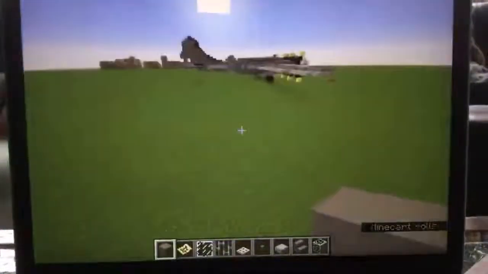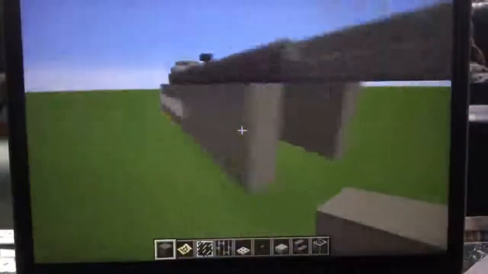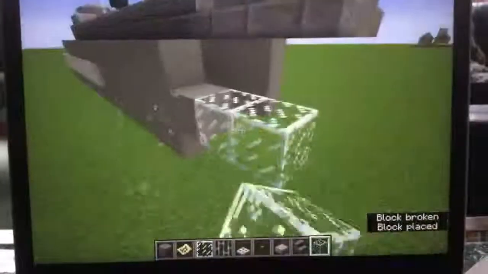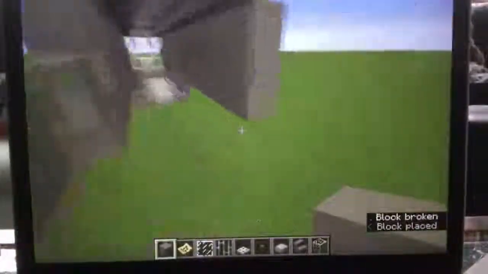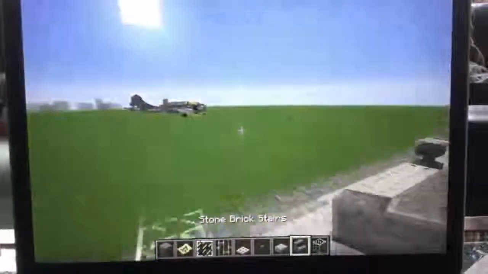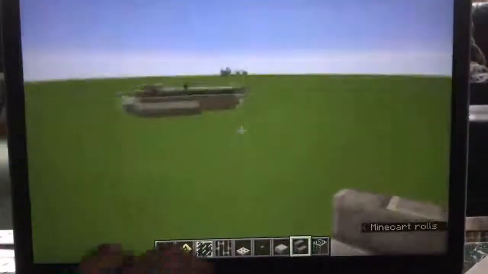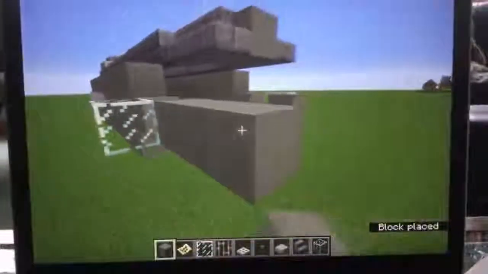Now you're going to want to put one on the end right here, and then a glass block going out. Yeah, I can't place, and then put one right there. Put one glass block out. Now put it in there. So now you have these viewport things. Now go from here. You want to put three, so including this, that's four. So one, two, three, four.